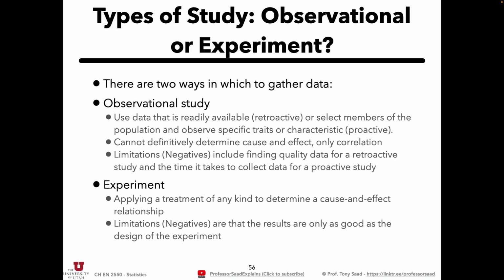And try to gather whatever data is available. So that's called a retroactive observational study. Or you could do a proactive study, but you're not interfering in the population. A proactive study would be to go hang out at a clinic and just report everyone who's coming in to take a flu shot or a COVID vaccine. You're not telling people to go and do it. You're just observing. You're not interfering, okay?